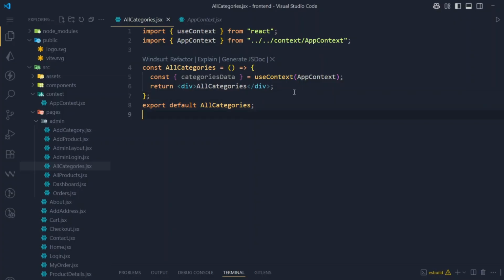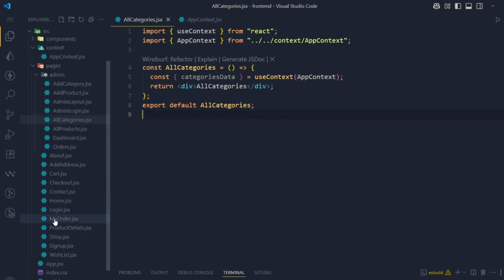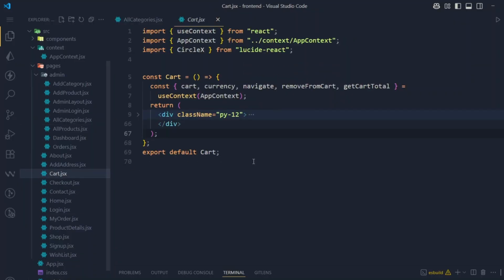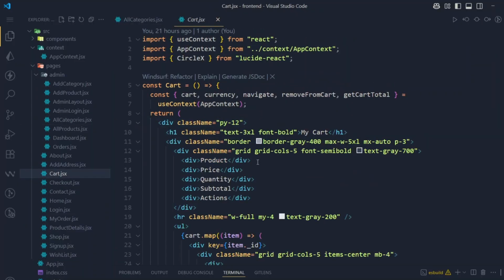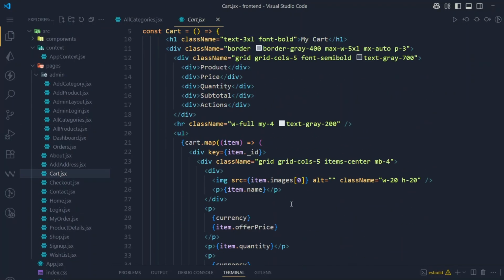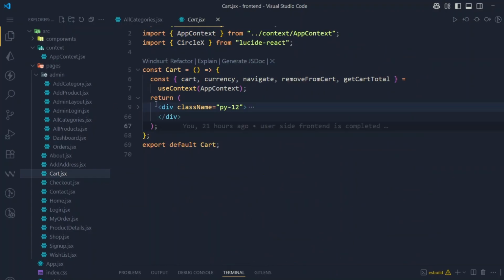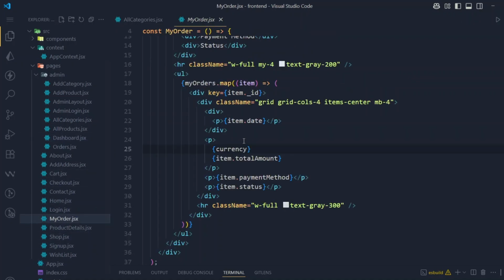And we just need to paste here our table. You can see here cart.jsx, and this is the table. So we just need this table. I will just copy this div, or I can use my orders here.